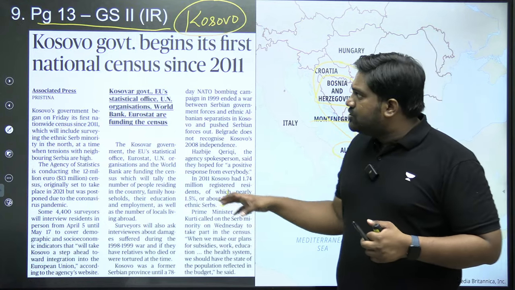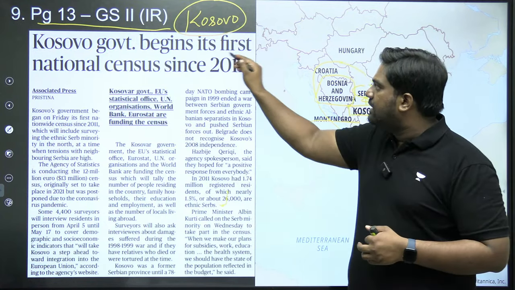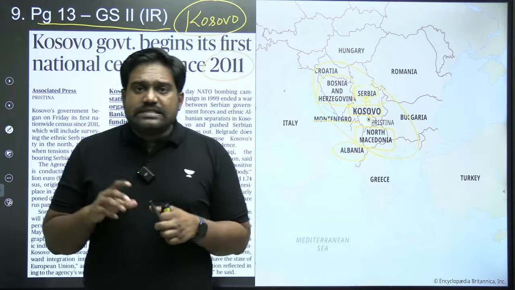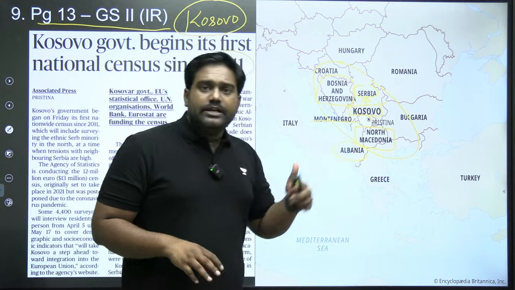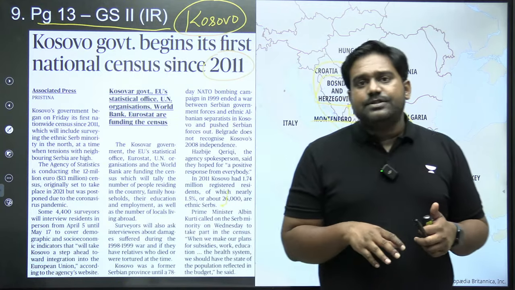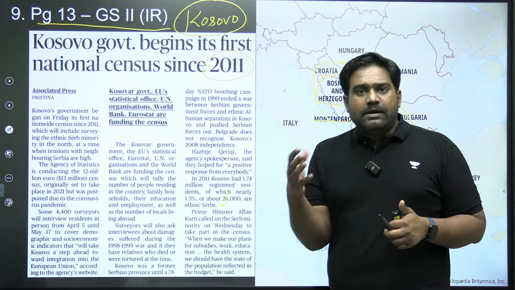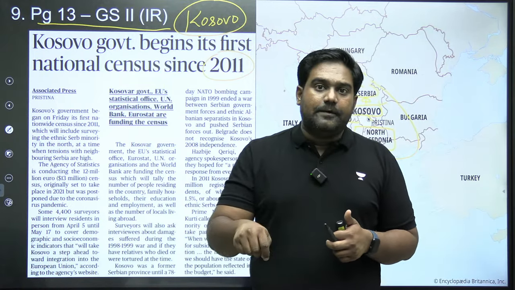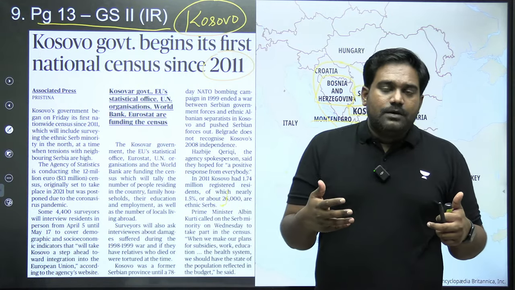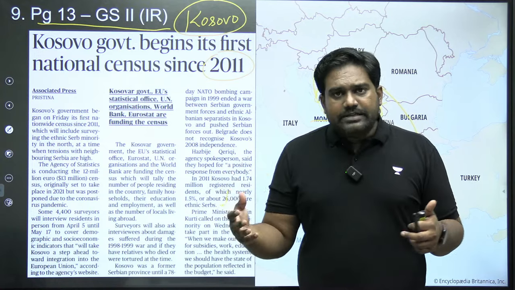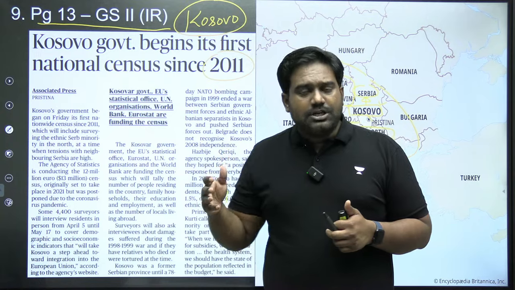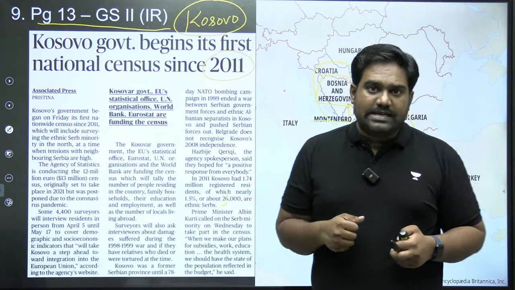So the article is referring to a national census, which will be conducted, which is the first time since it declared independence. And this census will establish the demography of Kosovo. So in Kosovo, you have majority Albanians, right? And there are other minority groups. The Serbs are in minority here. But Kosovo has promised that everyone will be treated equal. So with the support of the EU, it is planning to conduct a census to bring out the demography of Kosovo. And it's on the potential list for membership to the European Union as well.